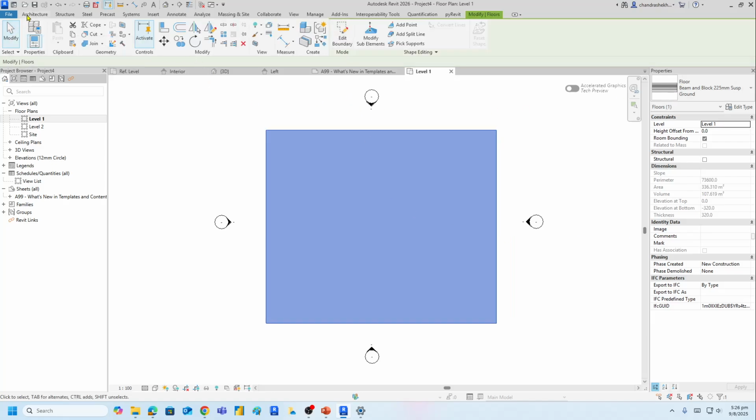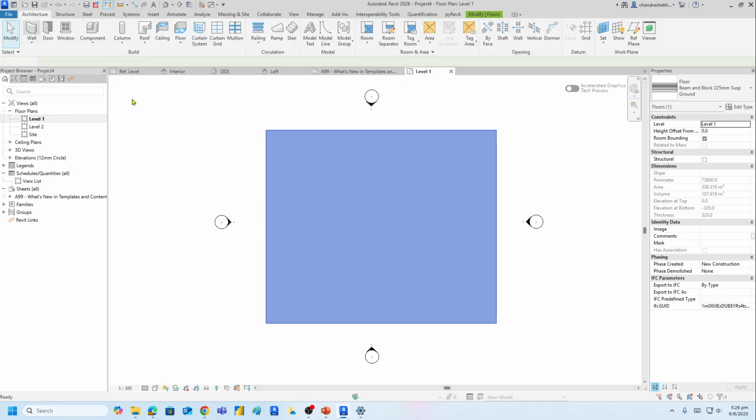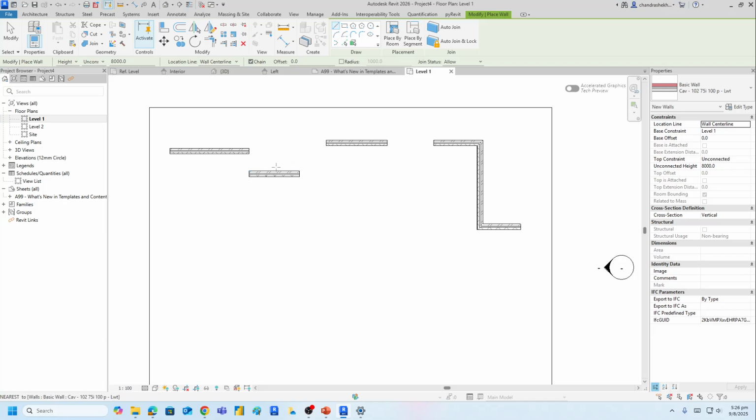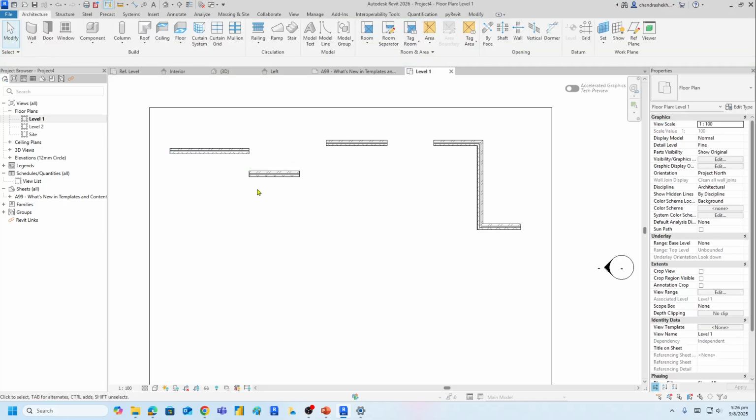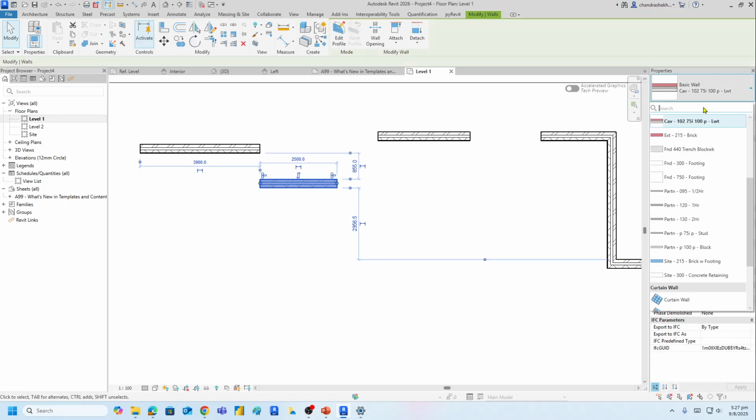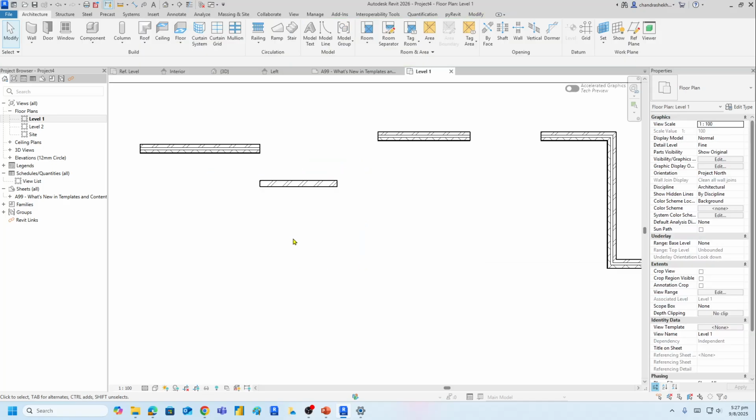Then let's draw some walls. So I'm going to create one wall from here to here. Okay, another wall maybe here to there, another wall from there, another wall from there, there, right? So I want to now change the walls into different types. So you can see the thickness here. This one I change into just a brick wall, which is a thinner one.